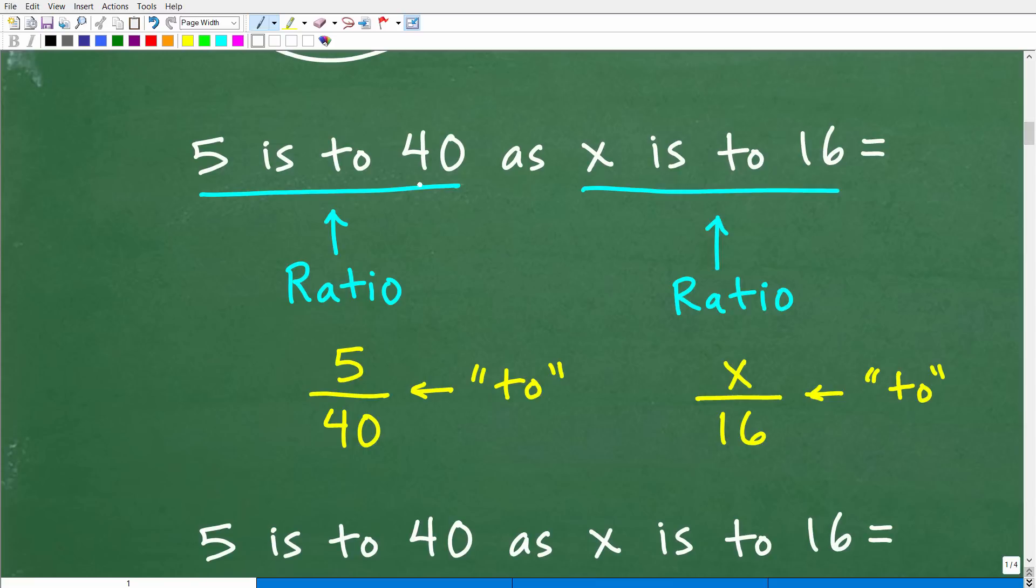Okay, so 5 is to 40. This is a ratio. And effectively, what we can do is write this right here. 5 is to 40 this way, 5. And then two is the fraction bar right there, okay? 5 is to 40, we can put right down there. So 5 is to 40, we can write this as a fraction. 5 is to 40 or 5 over 40, okay? So how do you think we would write x is to 16?